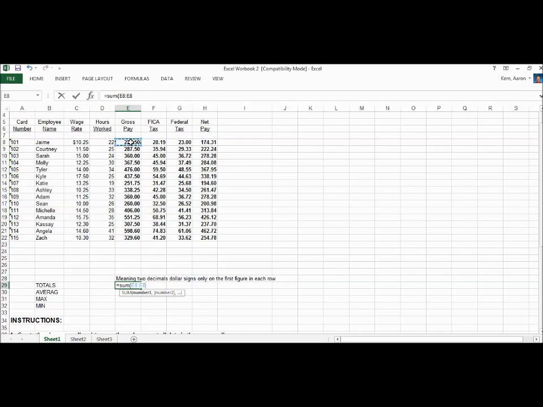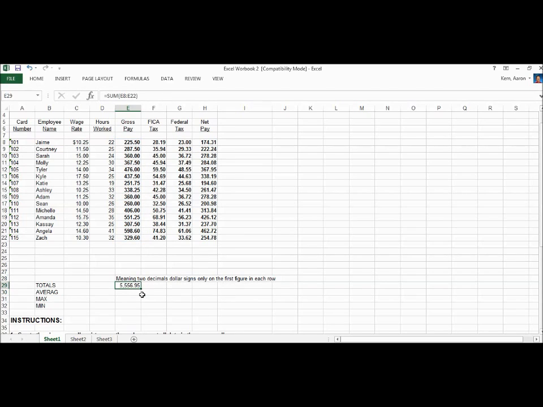So that's shift semicolon. Click on E22 because that's the last cell in the column, and notice it makes this nice big box around the material. All right, we want to make sure that that box contains all of the numbers that we want it to and nothing more. I'm going to close that parenthesis out, and I'm going to hit enter.